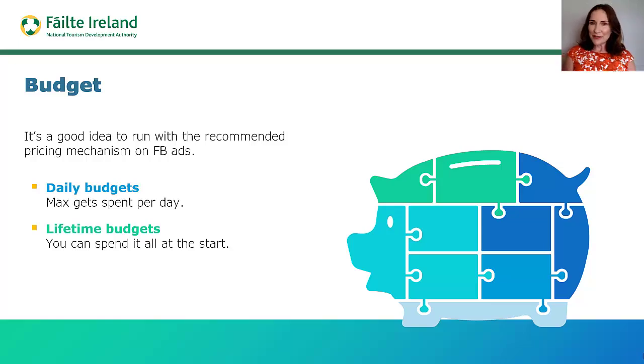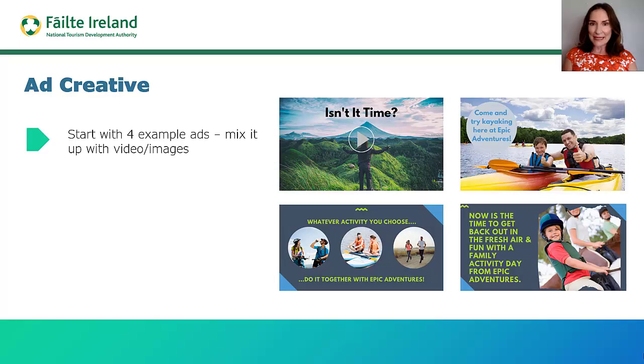The single most important place that you need to spend your time and energy on your Facebook and Instagram ads is fixating on your creative. Best practice is to come up with 4 different images or videos that you're going to seed out to see what flies with your audience. This is quite easy when you're using tools to create your images or your videos. You can put on different background colors, you can focus on different objects, but it's a good idea to run with up to 4 videos or images at the start to see which one works best.